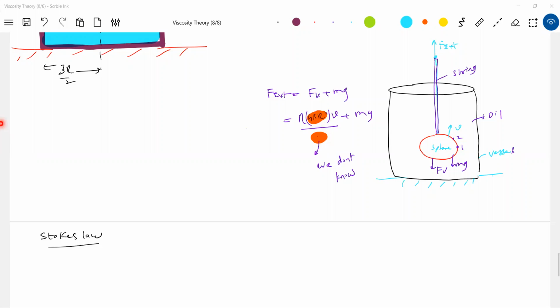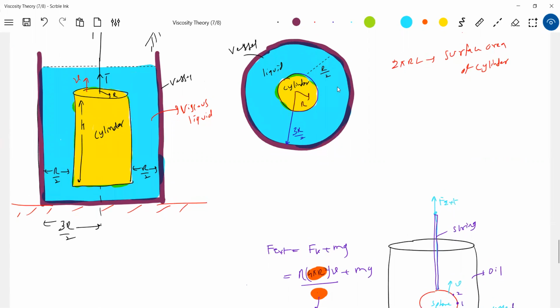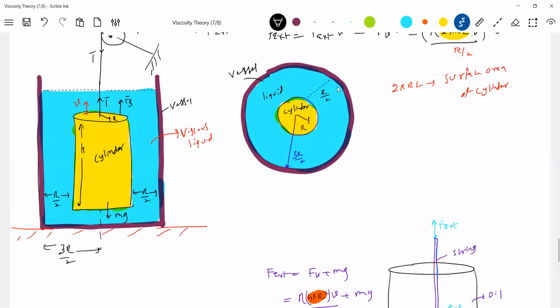Weight of the cylinder. Okay, you want the weight of the cylinder. It can be lightweight, or because I wanted to, okay, a light cylinder, I'll put it. Even buoyancy will come. Yes, sir. Okay, I'll do one thing. I'll introduce it all so that you should not get confused.